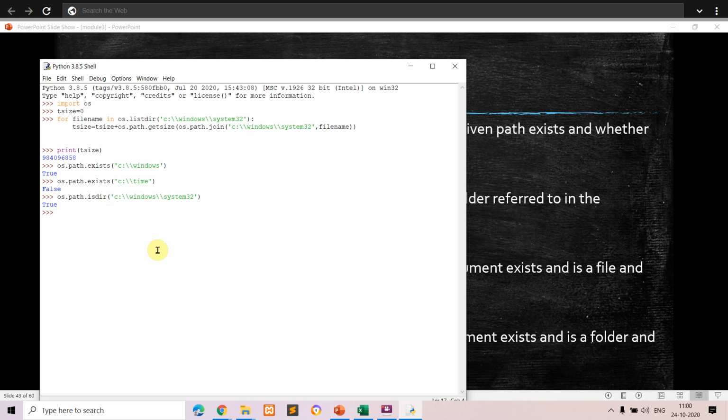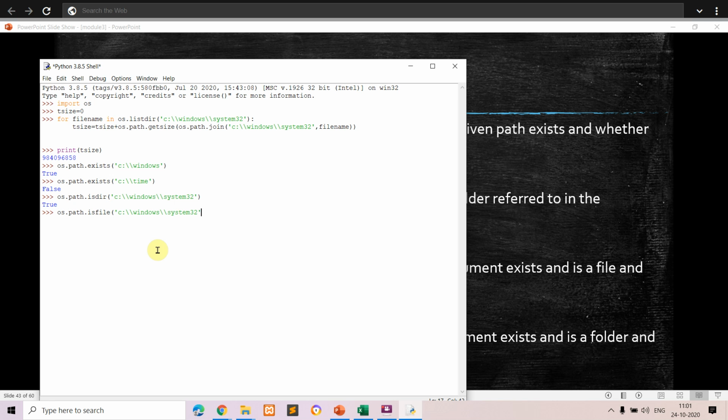Similarly, the next function is isfile, and again you pass a path parameter here. C colon, same thing, I'll pass Windows slash System32.